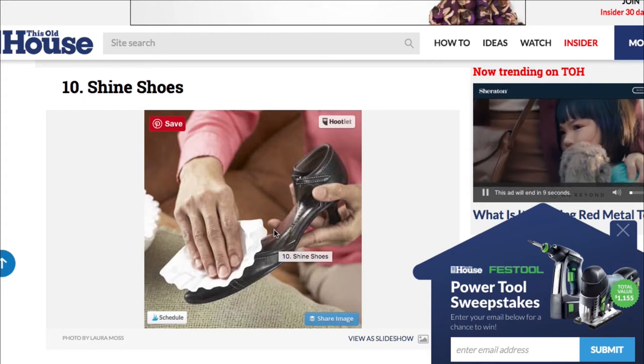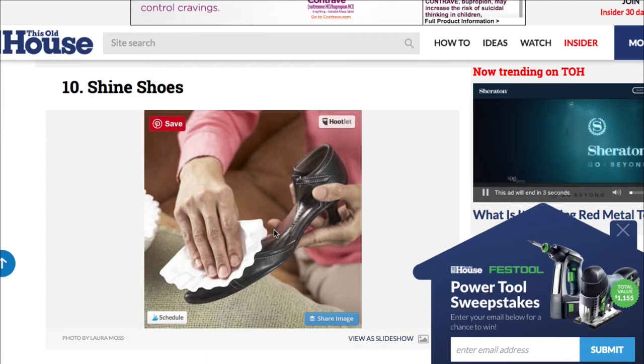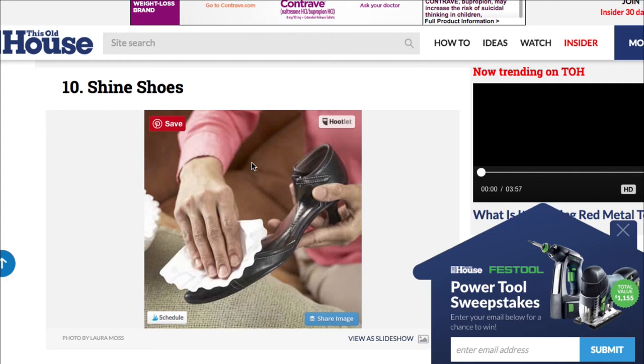That's about it, but we do have a lot more ideas. The article is called '20 Simple Hacks,' so there's a whole bunch more on the website. Go into the description, press the button, jump over to the website and see all of them. I think it's absolutely amazing the stuff that people come up with — just when you think everything has been invented and patented, there are smart and creative people creating stuff like this. That's it for today — until next time, about a week from today, I'll see you right here in my car. Bye!